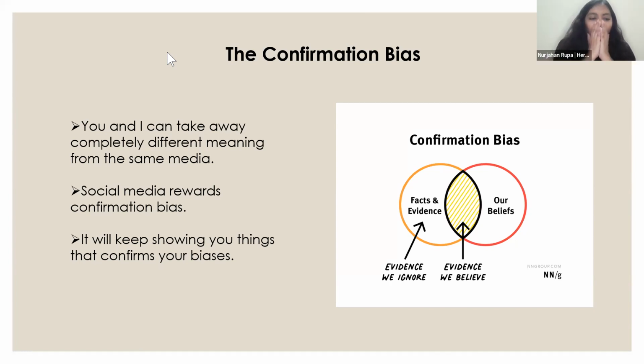So we have to acknowledge this bias and then see the rest of the circle on the left, facts and evidence. And in that way, we'd be able to view it even more with an objective eye. It is just to have a different view on anything and basically fill the bias that are already created.